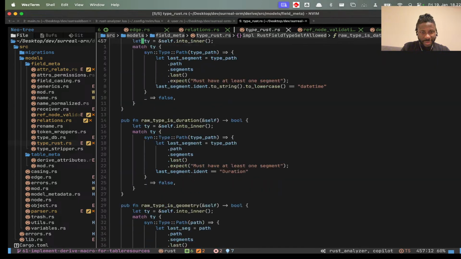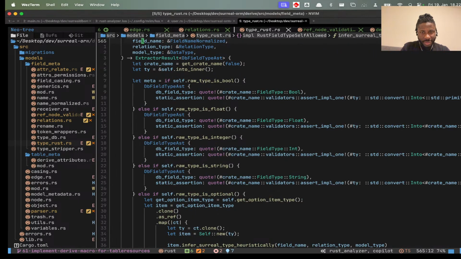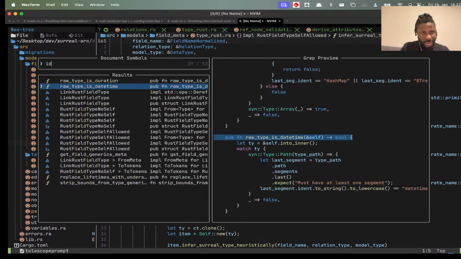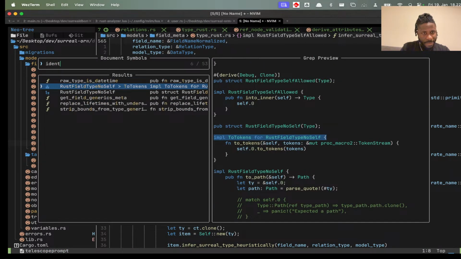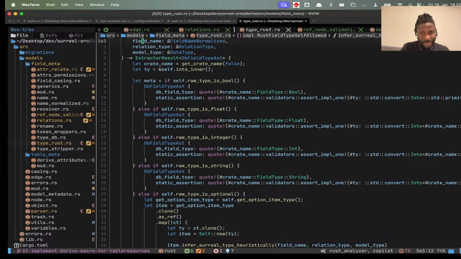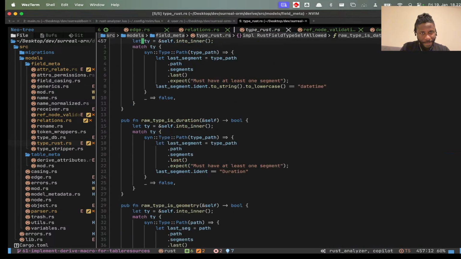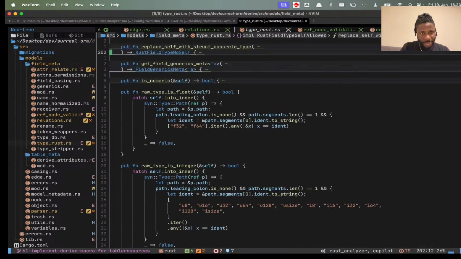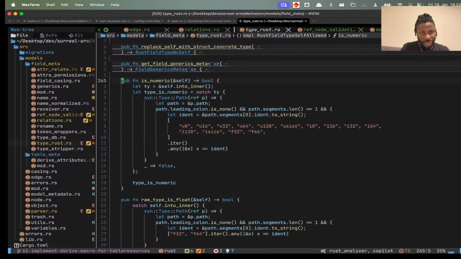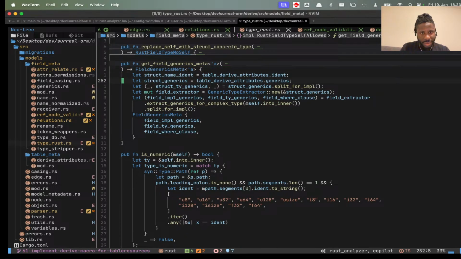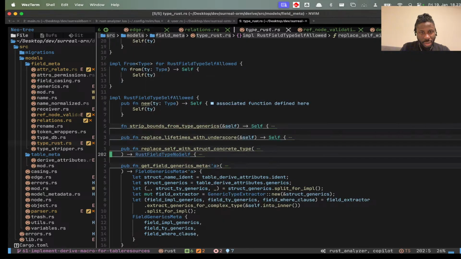Get identifier. Ident. Oh, I thought I did implement this. But anyway, meta. So we might actually have it here. Let's check the meta. Okay, we have mostly the generics meta. We don't seem to have it.